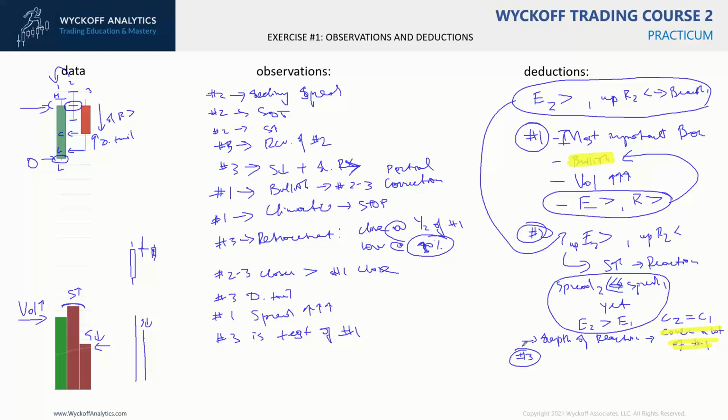Can you say that the CO is selling here? Well, we would have to contextualize this. There is really a very limited context that I'm giving you, and this is on purpose because this exercise is not about thinking about the CO per se, but thinking about observations and deductions. If we would have more data, then we could have a better answer to this.